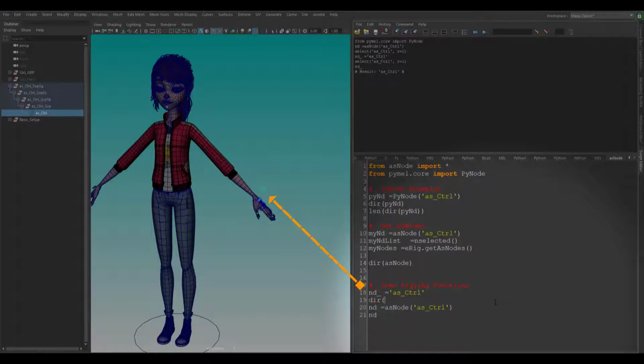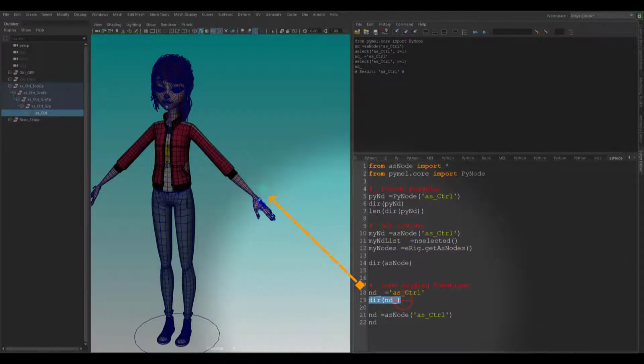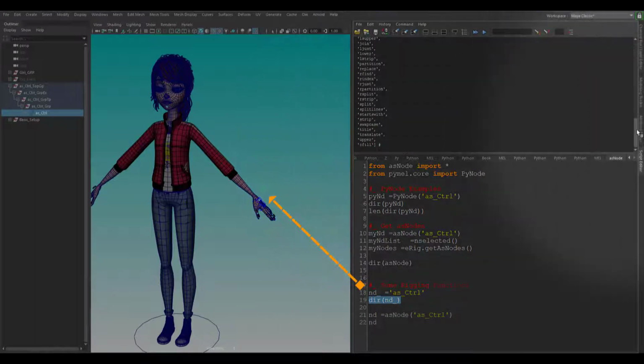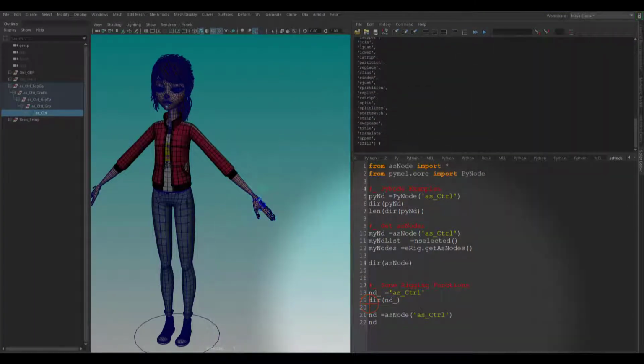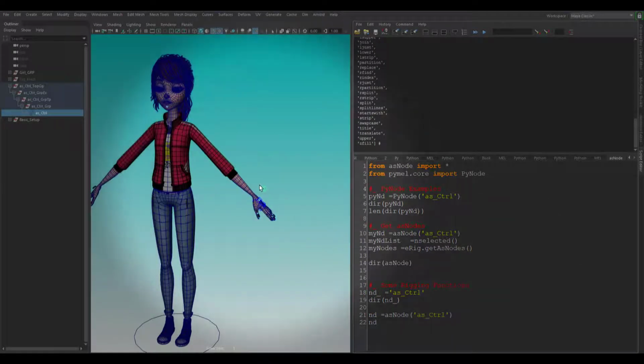If we go and see the directory, how many attributes it has, how many methods it can store, this many. So it doesn't store any information related to the specific node, like its position in the world.